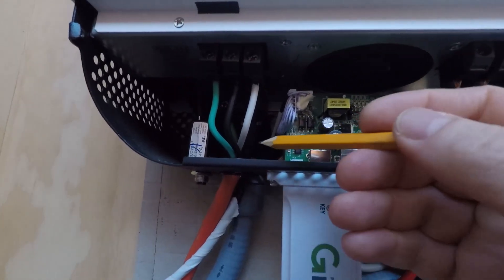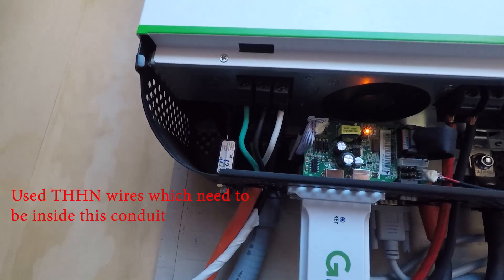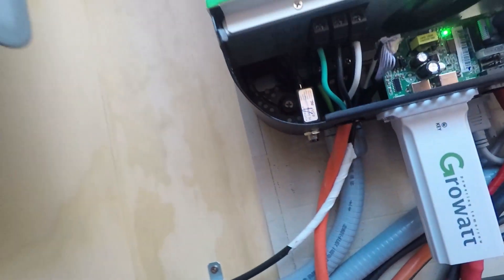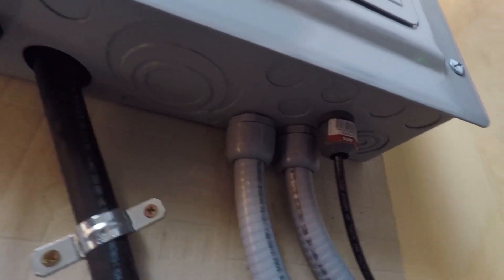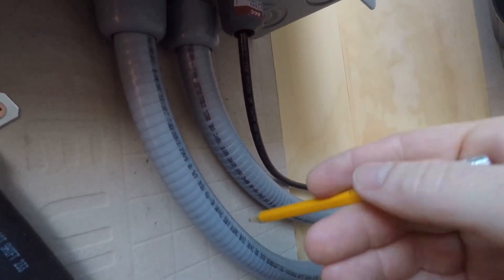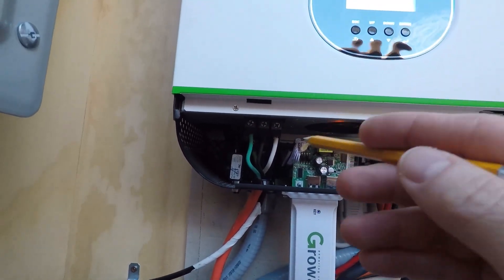So you've got your wires coming in for AC input and your wires further back wired the same way for AC output. Those wires are run within a flexible electrical conduit — I've got 6 gauge for my hot and neutral, 8 gauge for my ground, and that is how I run my wire through this conduit and it ties into my panel. I've got two different lines coming in, one from each inverter, and each conduit has its own hot, ground, and neutral. So just as there's a set coming from one inverter there's also a set coming from the other.